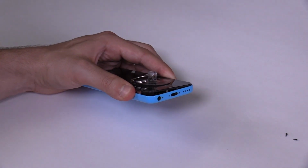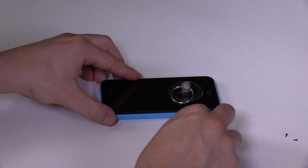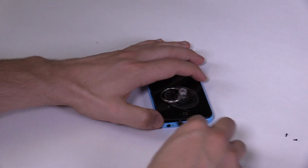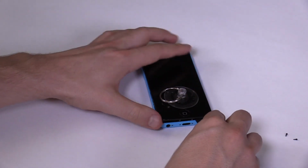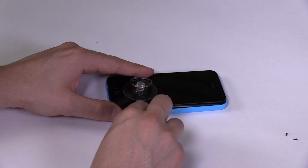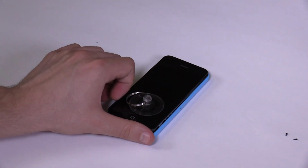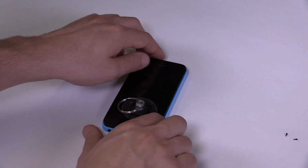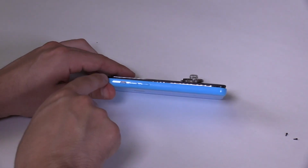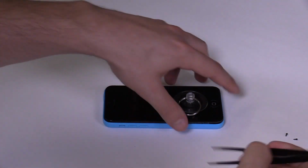Once you have a tiny opening, insert the plastic opening tool and slide it slowly down the sides of the phone. The plastic frame underneath the glass sometimes gets stuck to the back assembly and needs a bit of tinkering to get it loose. Use your tweezers to gently pry the frame free.